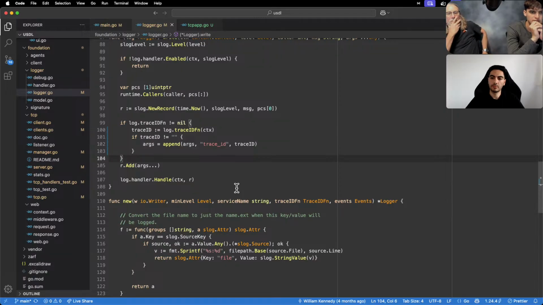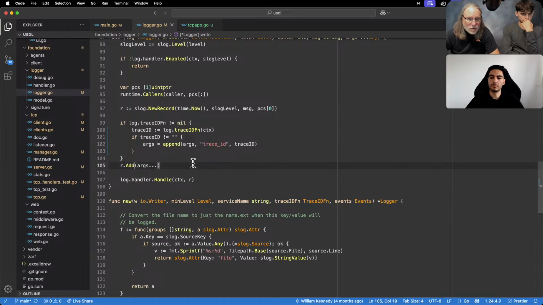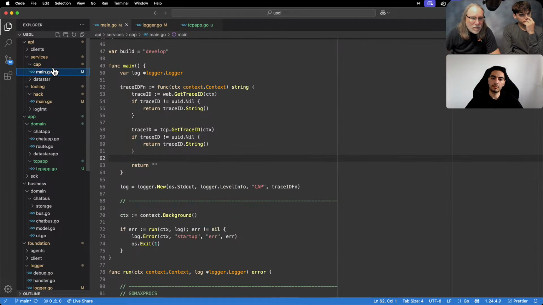See what I'm doing? If it's not empty, it's not an empty string. If it's not an empty string, then append it. But if it is, sort of leave it out. Okay. Right? Just leave it out. I'm going to have to add this back to the service code, because with that little line, what this change will allow me to do now is the following.